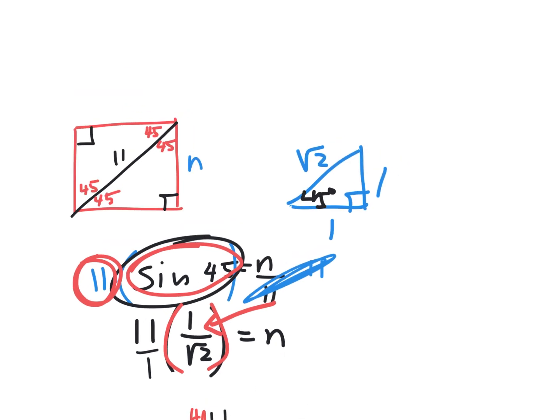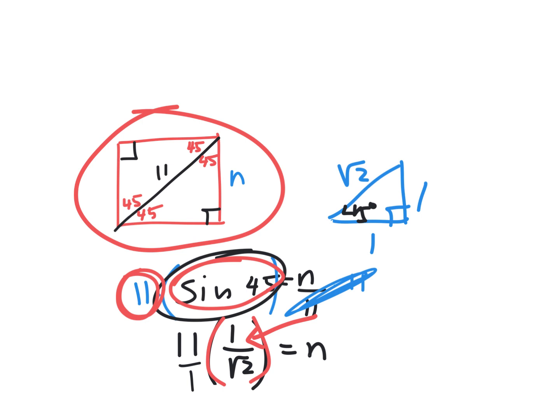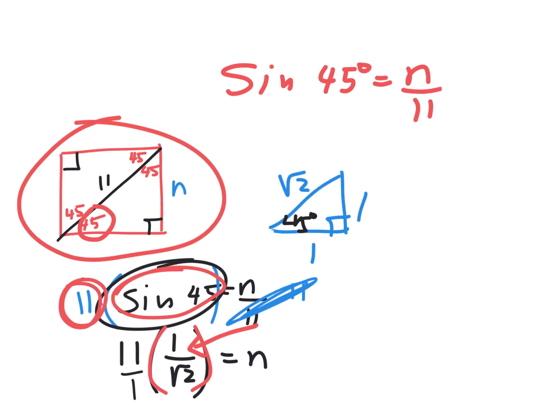I'll do it again off to the side over here using this triangle. The person that was solving it said that we should do sine of 45. Were you okay with that so far? And that's opposite over hypotenuse. And if I'm going to pick this 45 for my 45, opposite will be n over 11. You with me so far? Is that what you had? So then I'm going to times by 11 on both sides.